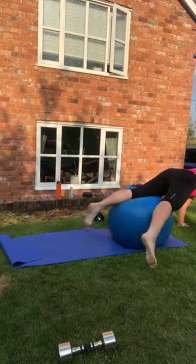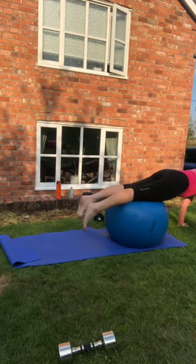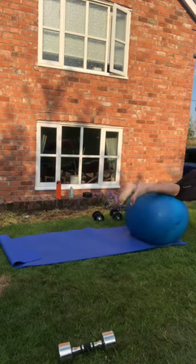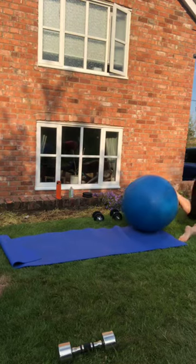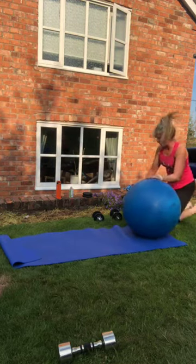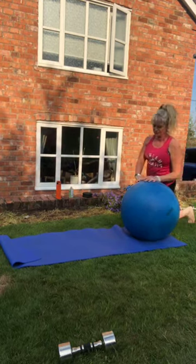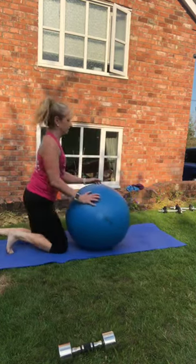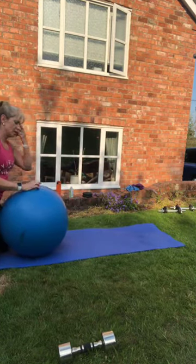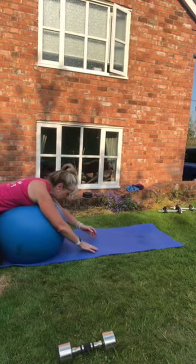And then all you do is tap off to the side. This is one you can do quickly, by the way. Now, if that's easy, you can come out and have the ball here and toe tap. My problem is I've got some weights there, so I need to move them. Okay. If you need to rest, just go like this, because it's lovely.